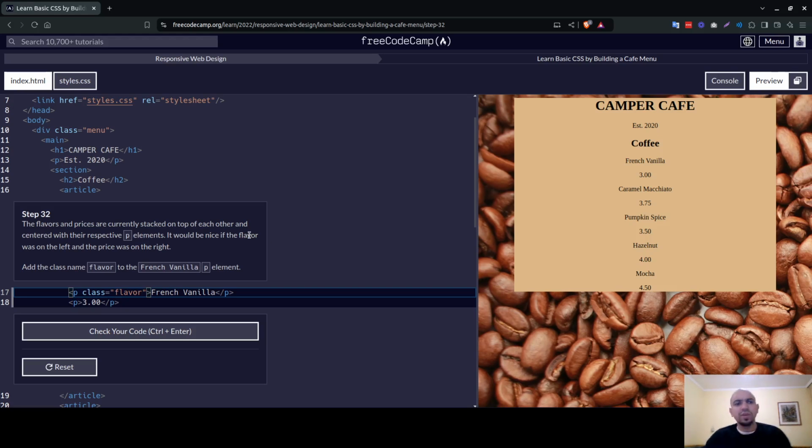Okay, to do a quick recap, class is an attribute that we use later for selecting certain elements and styling them.